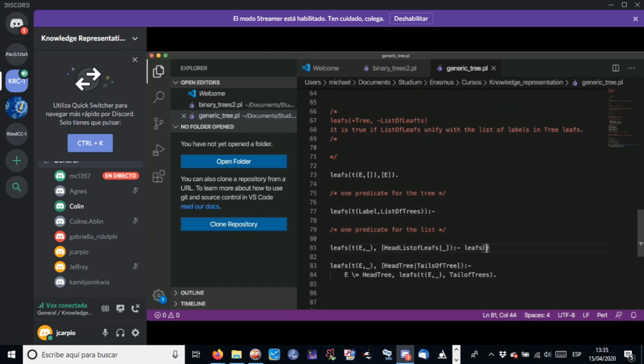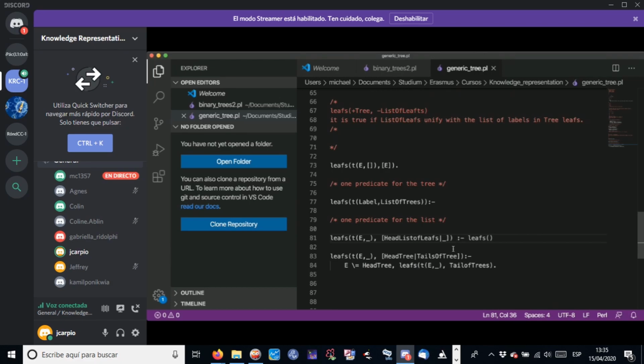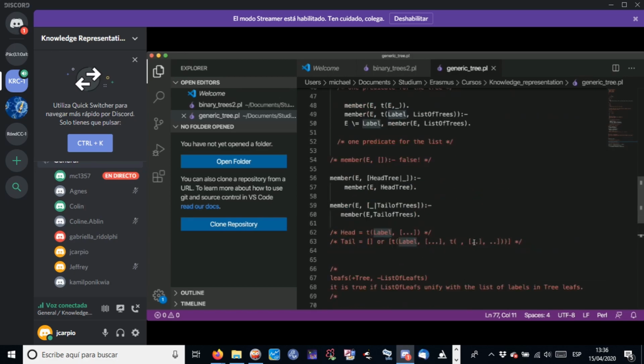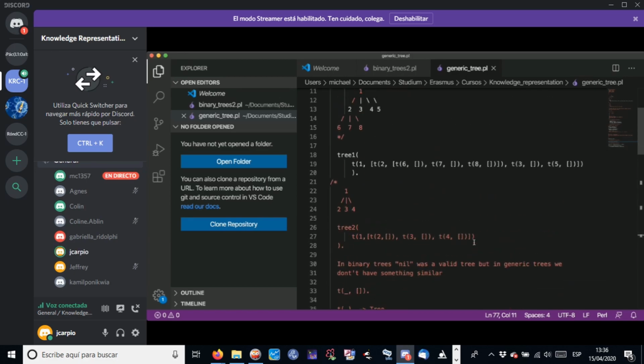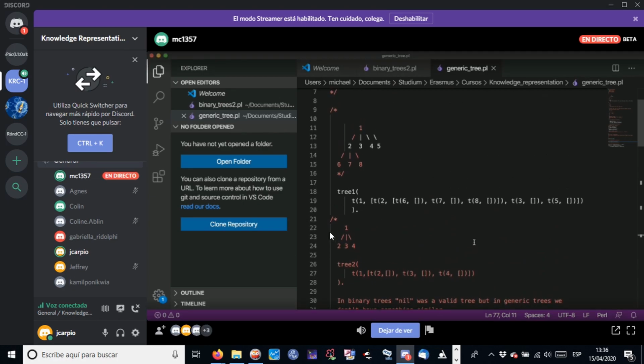Okay. The idea of this predicate is to create a list with all the leaves of a tree. Michael, can you show one example of a tree? Here, for example, in lines 22 to 24, we have a tree with this structure.